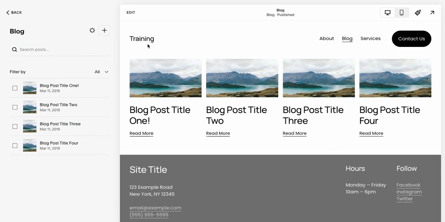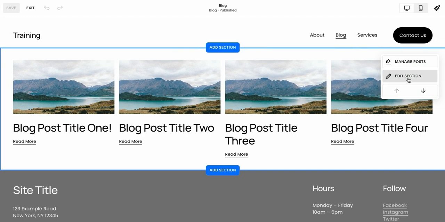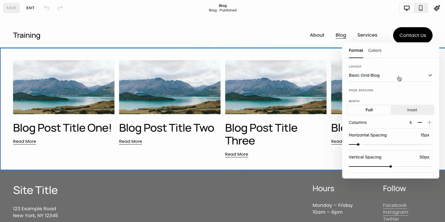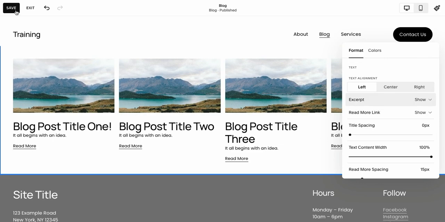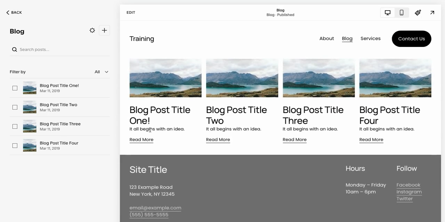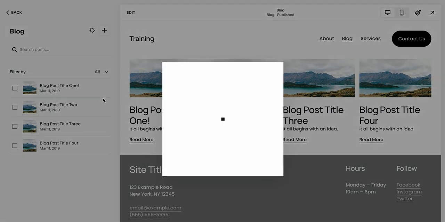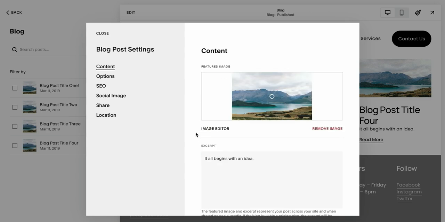In this example, it's not turned on, but I'm going to press edit, click and edit my section, and then I might turn the excerpt on. Here we go. This is just an initial piece of text that you might show the user, which gives them a little taster for it. That's where that text comes in.